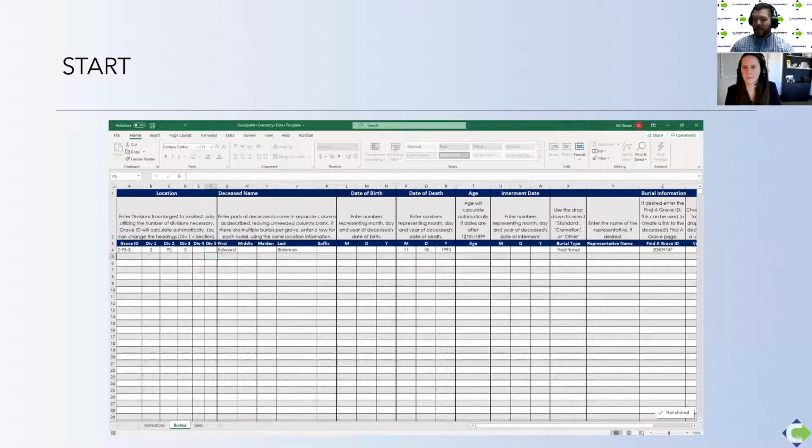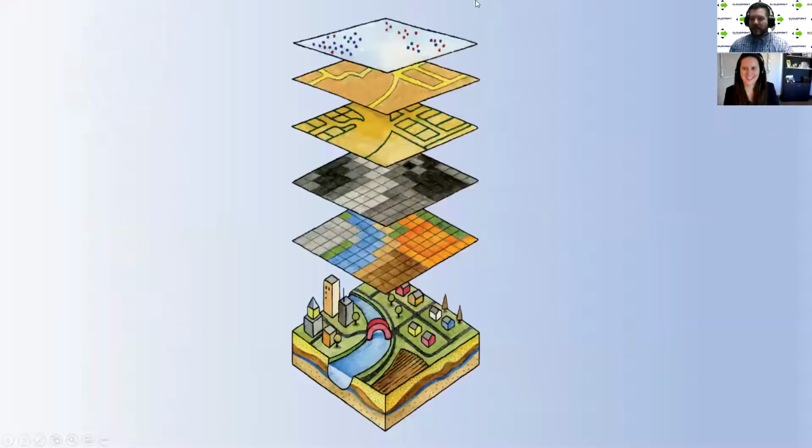We highly recommend, and Aaron's going to go over this more, this is an example of a spreadsheet that we've worked up for clients that they can leverage. But we recommend starting with even something as simple as an Excel sheet. So I'm going to hand controls over to Aaron, and Erin is going to step in and give us a little background on GIS and how that works, and then how we can put it all together.